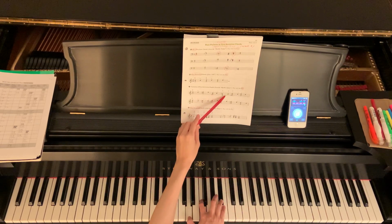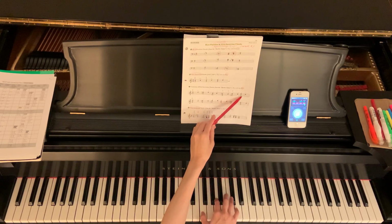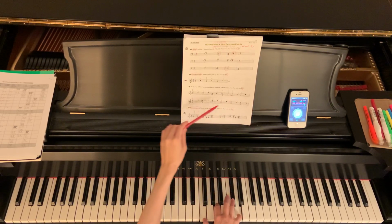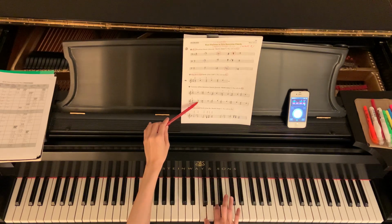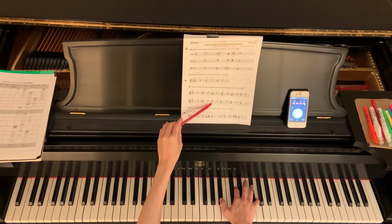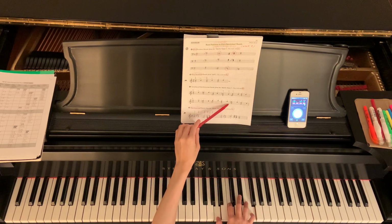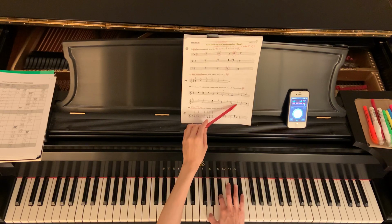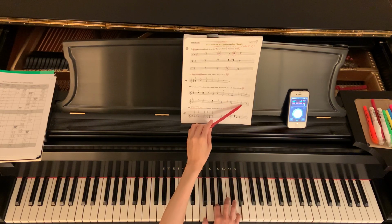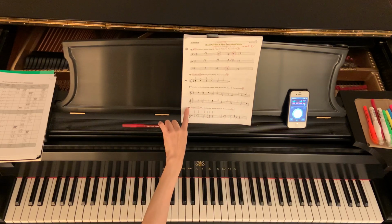Next one, B flat major chord, C minor chord, D minor chord, D minor chord, E flat major chord, G minor chord, F major chord, E flat major chord, D minor chord. That's it. Let's move on to D exercise.